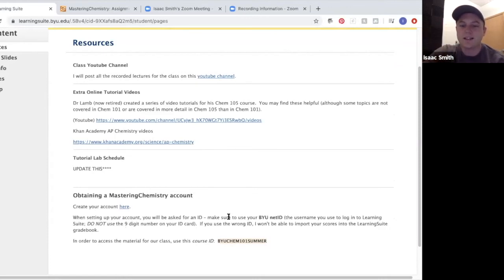It's your Net ID, so that's what you use to sign in when you're getting onto Learning Suite. Like mine is ismith9, so it's going to be that username that you use. And if you use the wrong one, we'll find out quickly because you're going to get a bunch of zeros on your homework. We can correct it later on, but it's a lot of work.